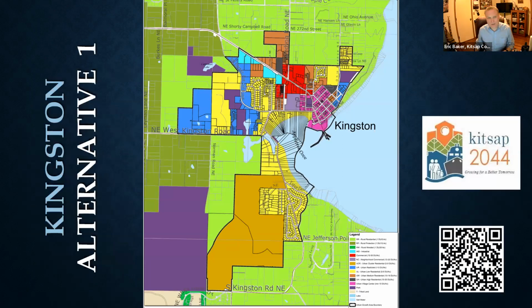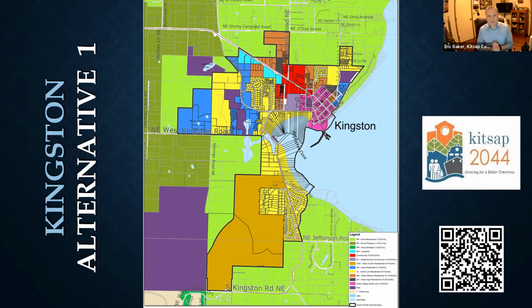So I'm going to try not to go through all of these maps ad nauseam. Anyone who saw the Planning Commission meeting or the Board of County Commissioners briefing saw me go through each of these maps, and I think their eyes rolled back in their heads about, oh, I don't know, 15, 20 minutes in. So I'm going to try to hit on some of the key components of each of these maps. Again, you see the QR code at the bottom. The QR code will send you to our website where all of these maps are located, for all of our urban growth areas, as well as countywide maps, so you can see all the rural areas as well.